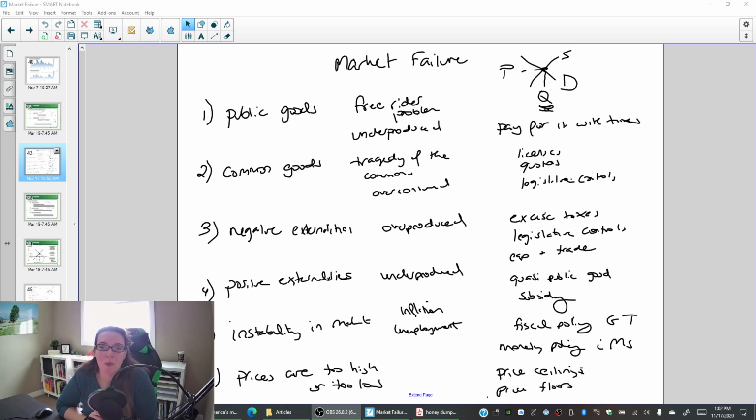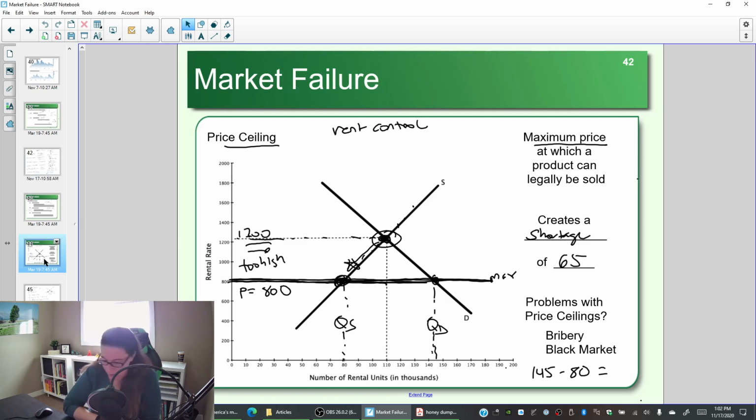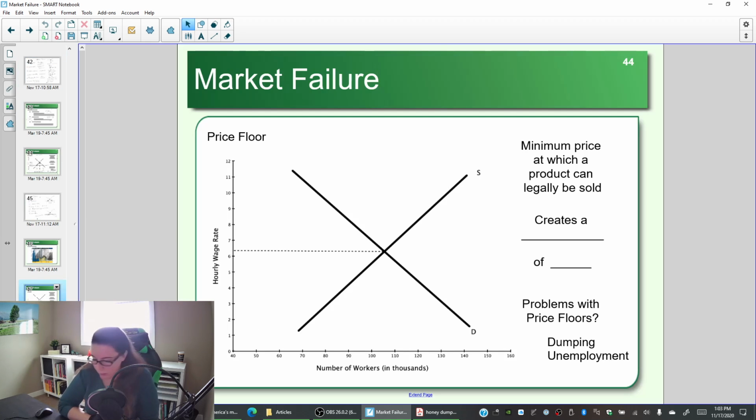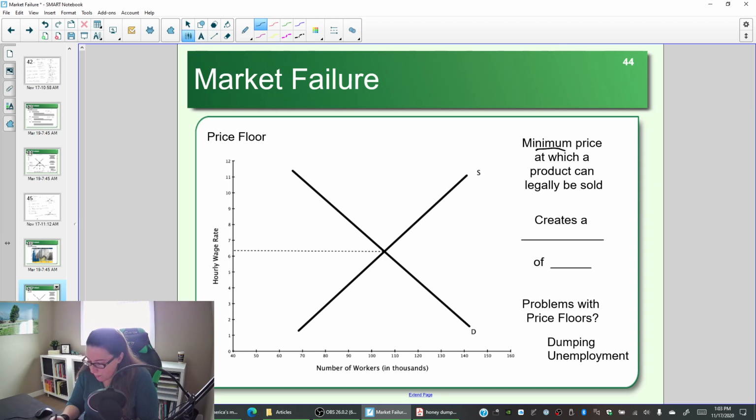In our previous video, we looked at the market failure of prices being too high. For that, our solution was to set a price ceiling, or a maximum price, because the market price was seen as unacceptable. Now what we want to look at is what happens when prices are too low. The solution to that is a price floor. A price floor is a minimum price. The price is not allowed to go below it.